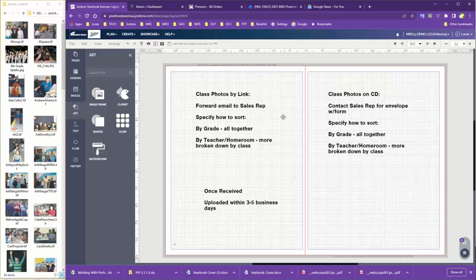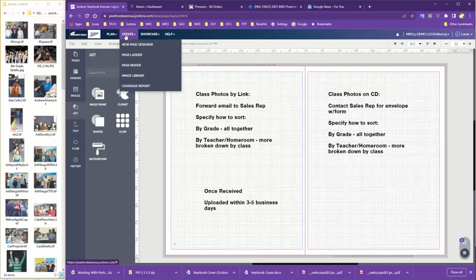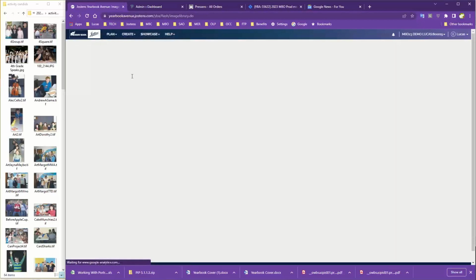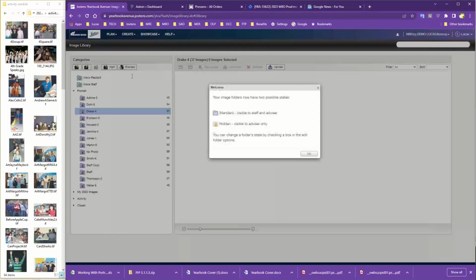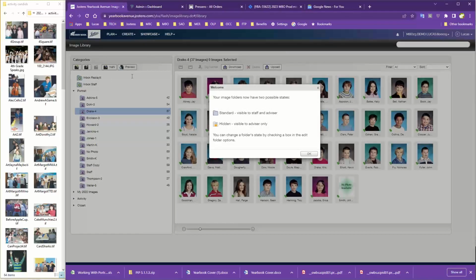Once your photos have been uploaded, I'm going to jump under Create and go to the image library. Once they're uploaded, we usually send out an email notification letting you know that they're there.